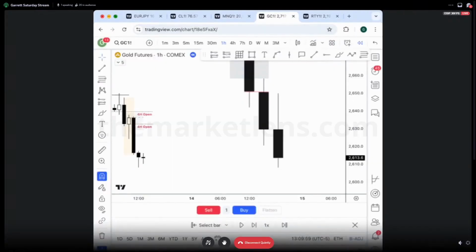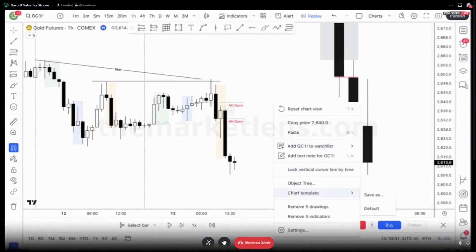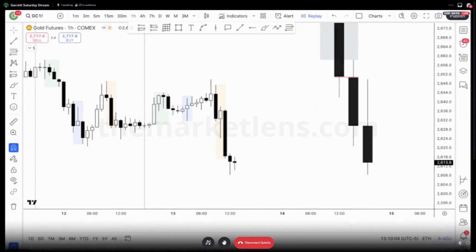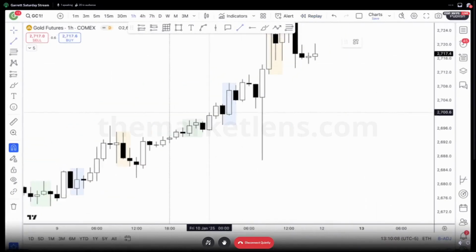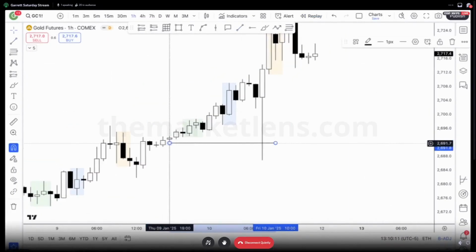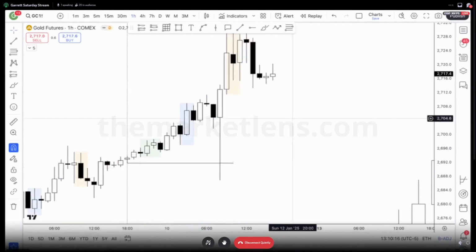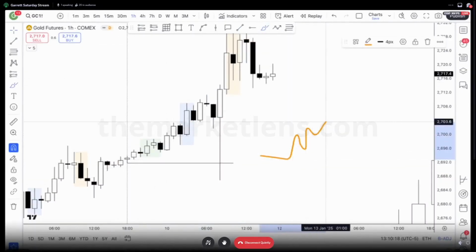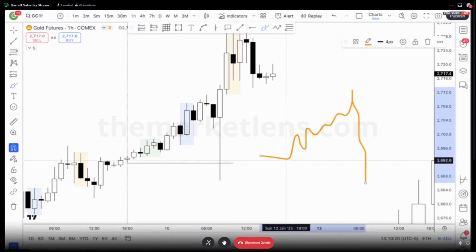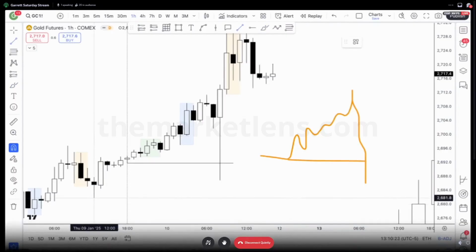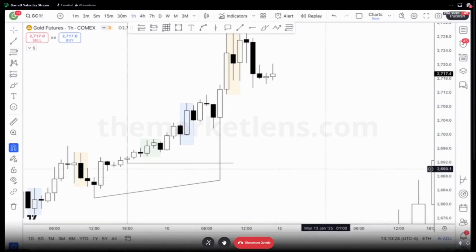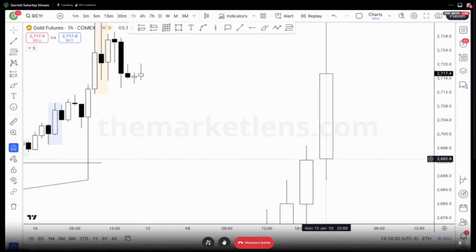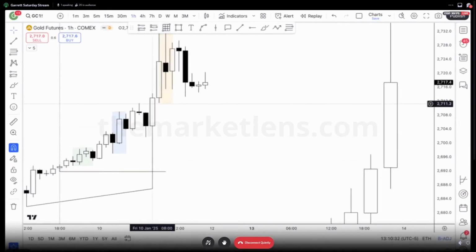If I look on GC here, more recent PA, not only here you have it, right, but you have it on Friday as well. This is that delayed protraction profile that I went over in my first stream, where the low of the day is nothing. It's literally just 1800. So this is when price just opens up, kind of just fades away from the open, and then we manipulate the daily range, pair that manipulation with an SMT, like we always do, and a driver. So if you look here, it basically creates the wick of the daily candle. It's also a small wick, and then we expand again.